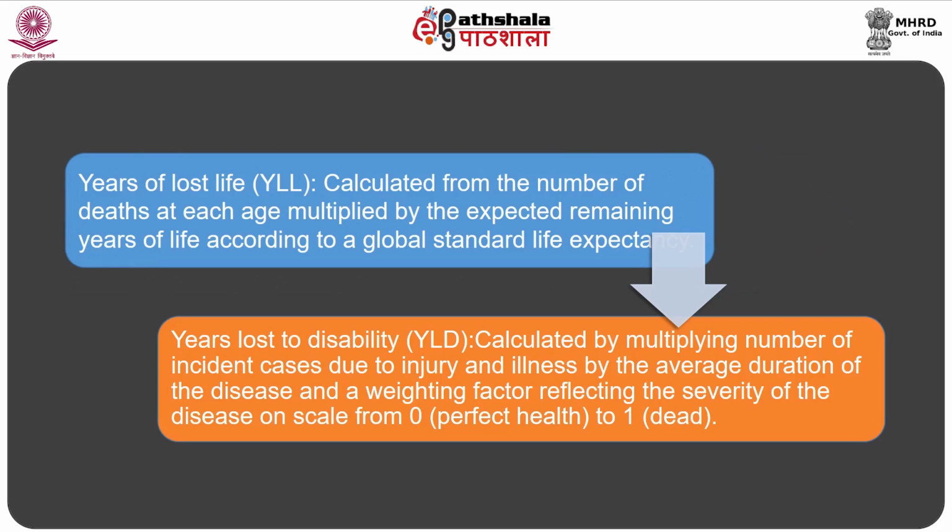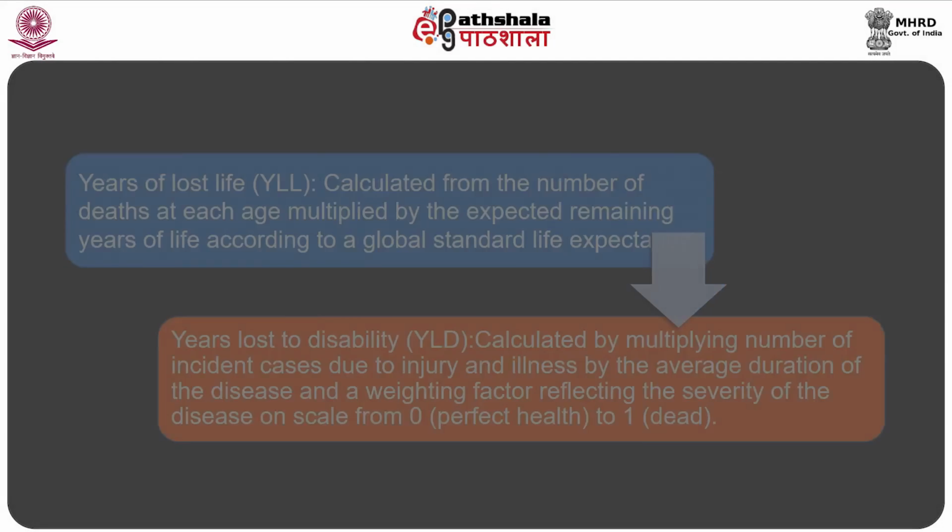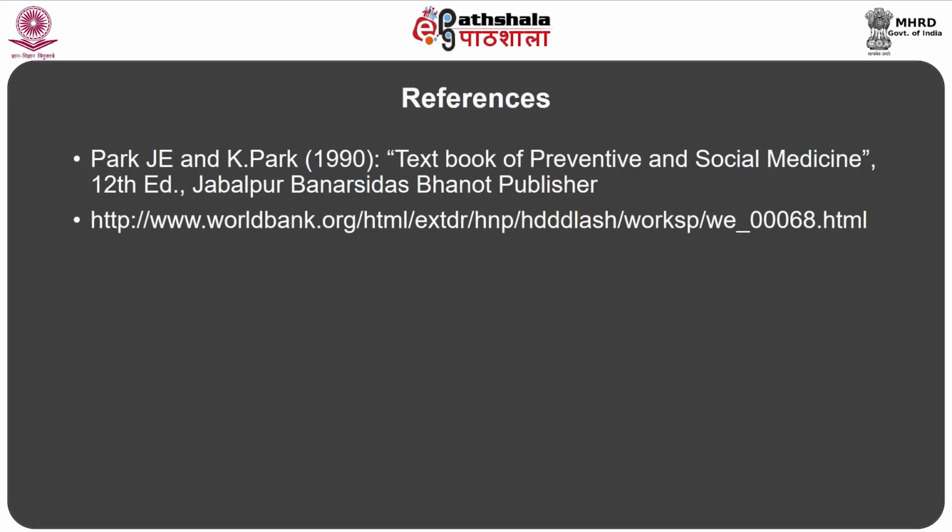Years lost to disability, YLD, calculated by multiplying number of incident cases due to injury and illness by the average duration of the disease and a weighting factor reflecting the severity of the disease on scale from 0 perfect health to 1 dead. Reference. These are the important references where you can see about this module.